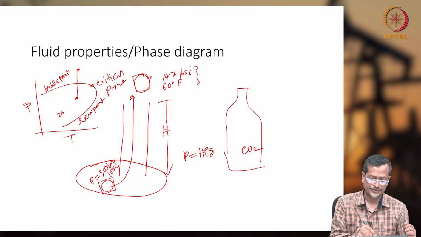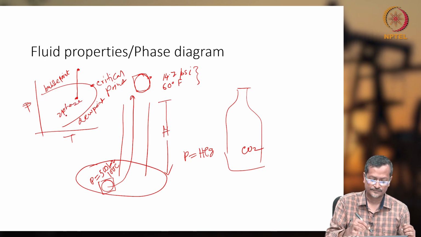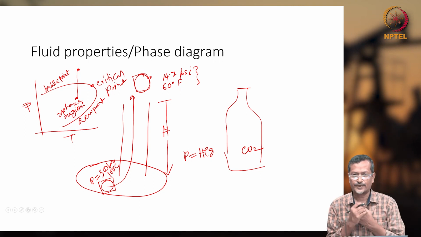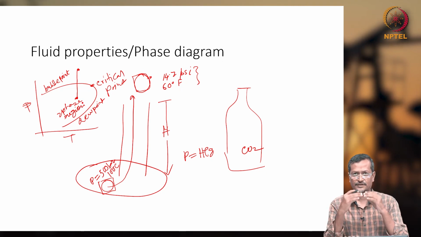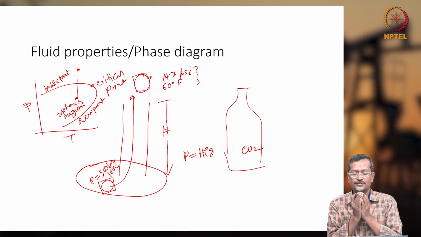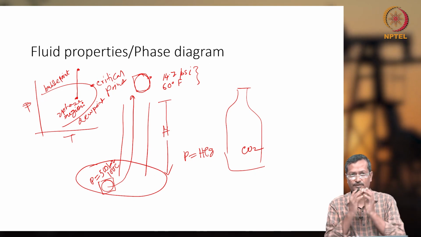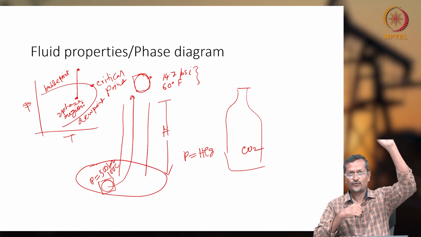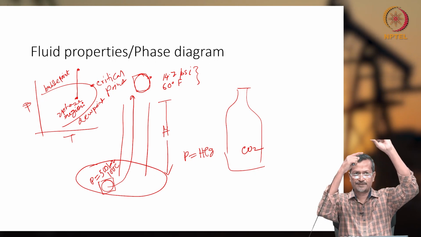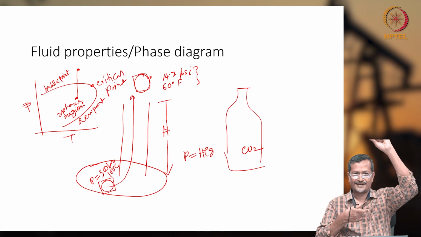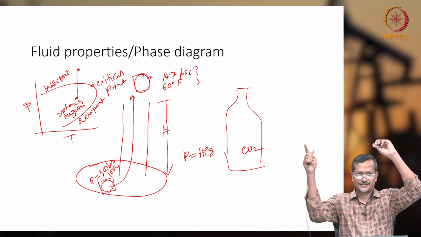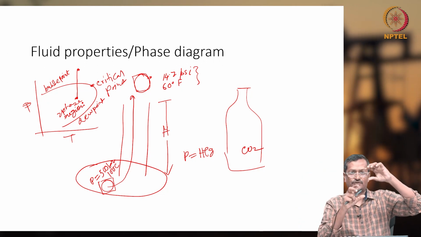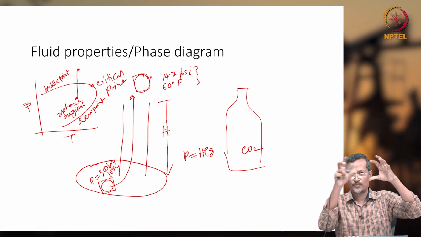So this is the two phase region. At the wellhead you have a two phase region, that condition of temperature and pressure. So in this case what will happen? The reservoir is all single phase, but near the wellhead it will be two phase. Because of this two phase, the fluid property has already changed. Now your whole system dynamics will change. So mechanical designs must be changed so that this two phase is accommodated.